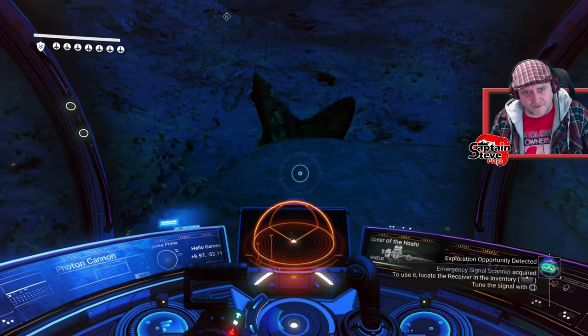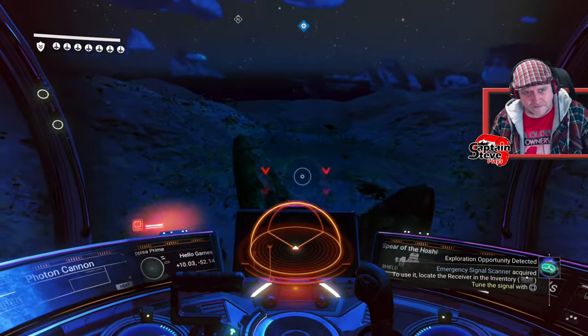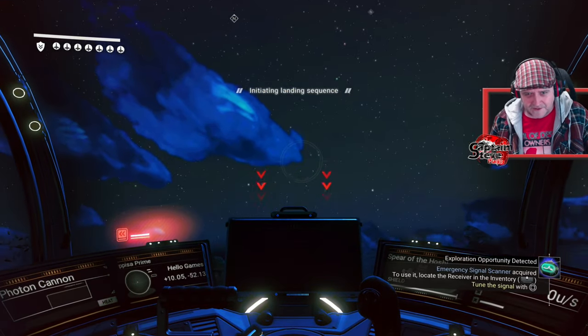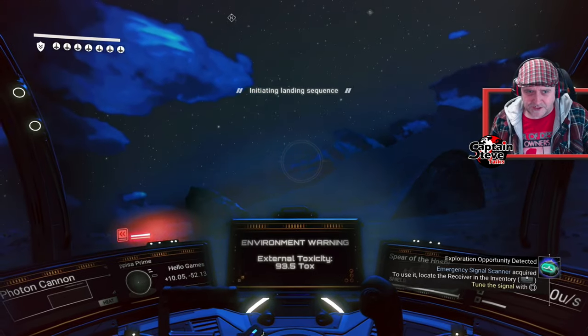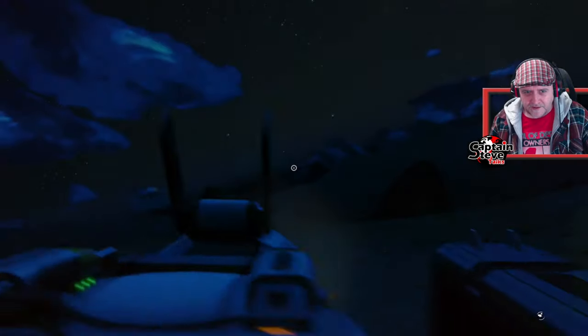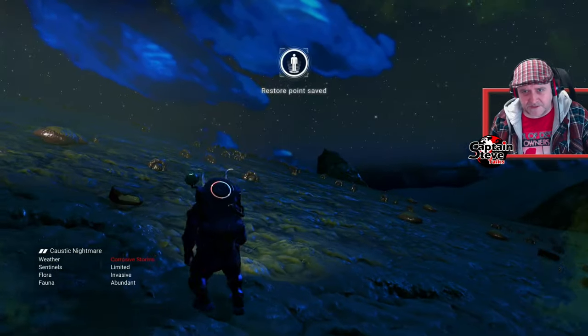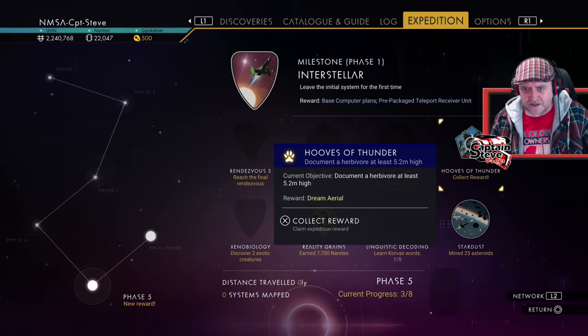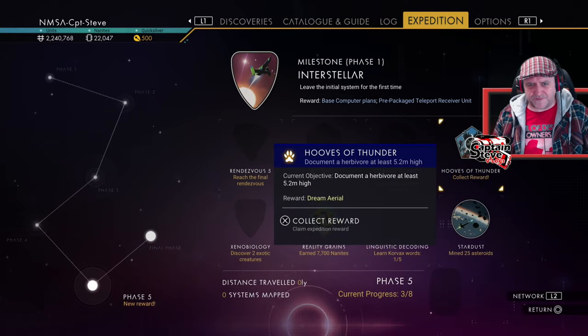Yeah, okay. Well, we'll land just on this then. Actually, yeah, this looks higher. Yeah, I don't think we're anywhere close to 600 U's up. I mean, there is quite an easy way of telling whether you're there or not. You just select the badge. So, where is it? We can collect Hooves of Thunder. When did I get Hooves of Thunder?